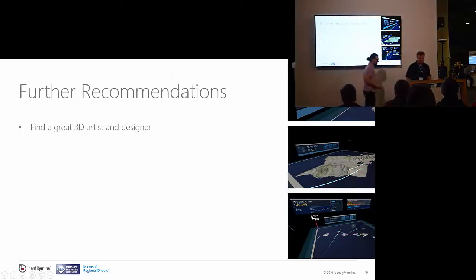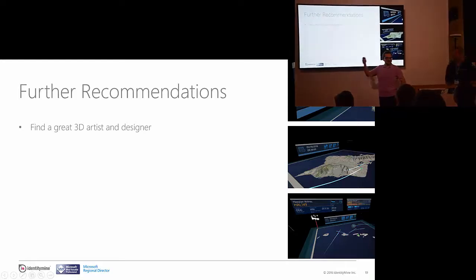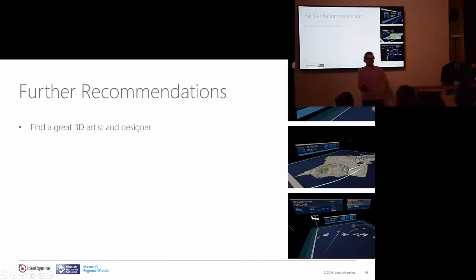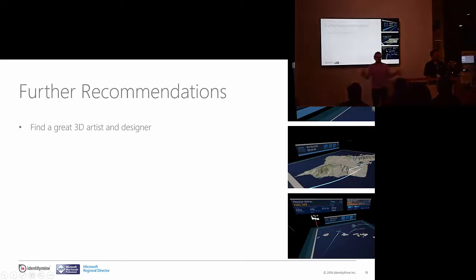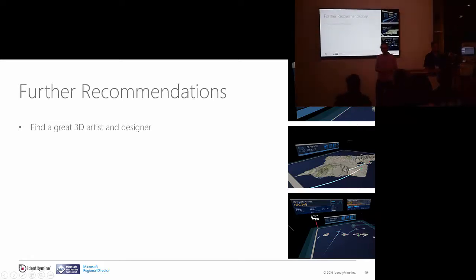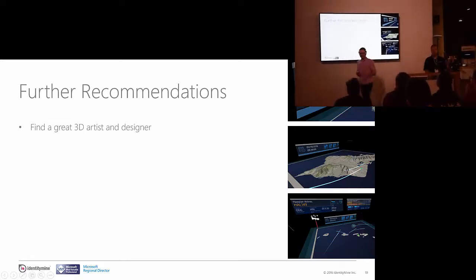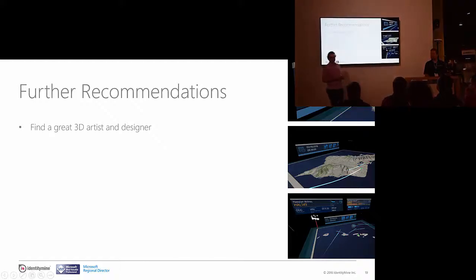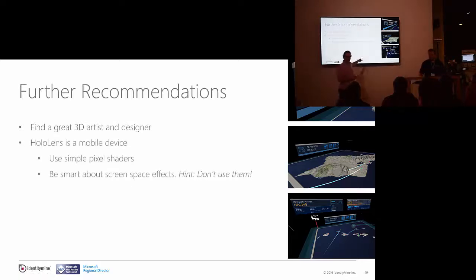Yeah, a few. First of all, find a good designer and a 3D artist. You can be a very good 3D developer, but if you don't have good 3D models, you don't have anything to render, right? So we are happy at Antimine that we have a team of talented designers and 3D artists who can also make great models with a reasonable triangle and polygon count. And I say reasonable because HoloLens is a mobile device, which means you just don't have your full-blown desktop graphics card in this thing, right?